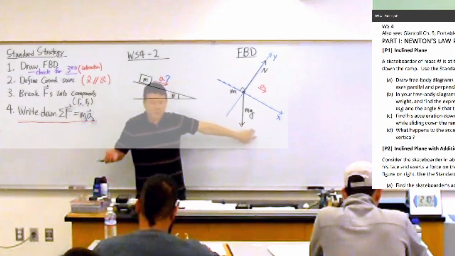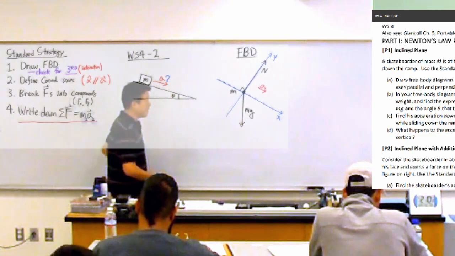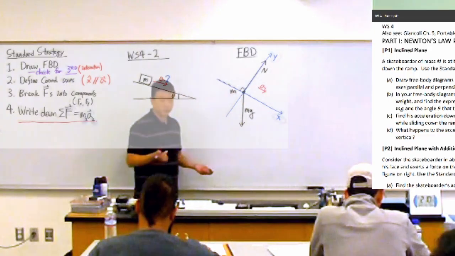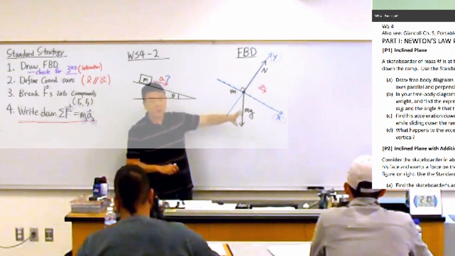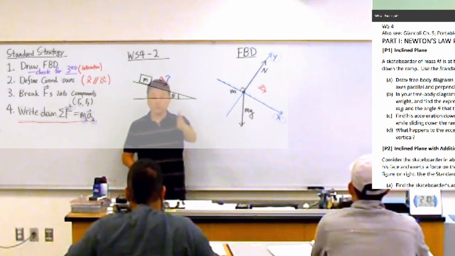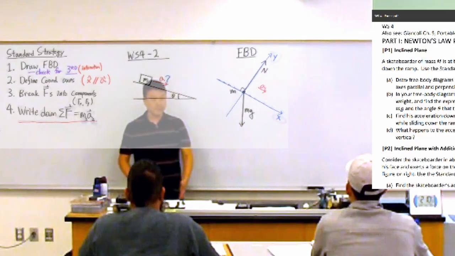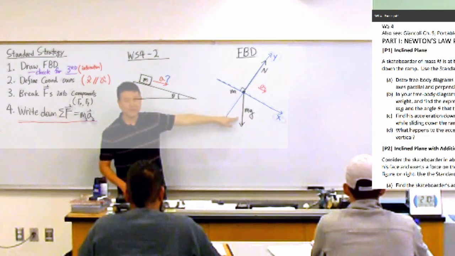Oh, by the way, I want to remind you of a convention that I use when I speak in this class. I use the words x and y to refer to the axes that we defined. If I want to talk about horizontal or vertical, then I will say horizontal or vertical. So it is true, gravity is entirely vertical, but it's not entirely in the y direction. Does that distinction make sense? Yeah, I try to be very careful with the language here.